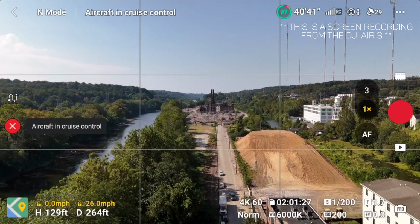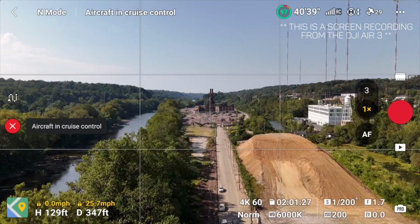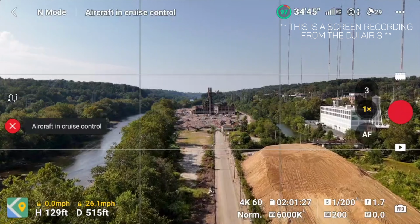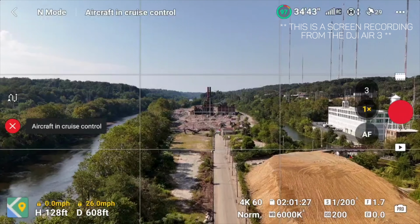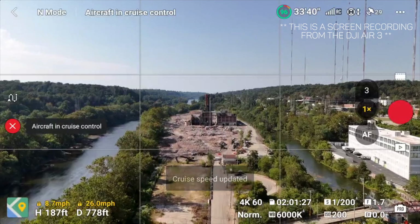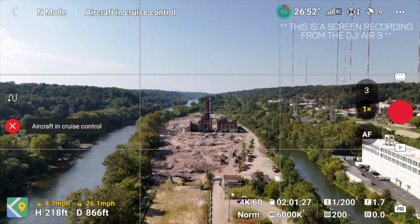When you're flying, you can have the drone continue to fly in your current movement without having to push on the sticks. This goes for flying in any direction from up, down, side to side, to forwards and backwards. You can even make the drone hold a rotation if you wanted to. I like to use this for flying from spot to spot without having to keep my stick pinned in one direction to do so. It just makes things really easy.